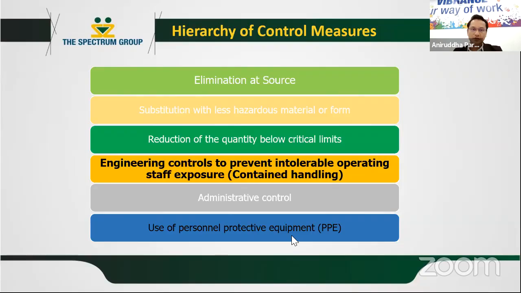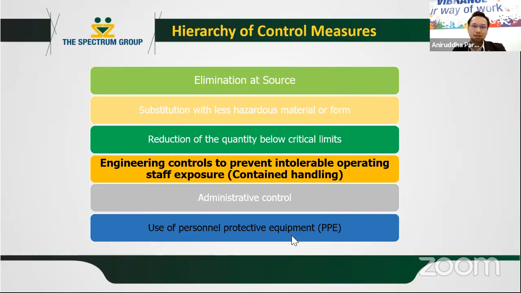The next hierarchy of controls could be administrative control, like restricting the movement of people and material in and out of the high potent area where the high potent material is being handled. The third, which is the more effective method, what we try to rely on is the engineering controls. So this is basically contained handling. That is the whole objective of the containment strategy, as used by the different hygienists operating in the pharma world and the biological world. So engineering controls is what we try to do as a facility designer.